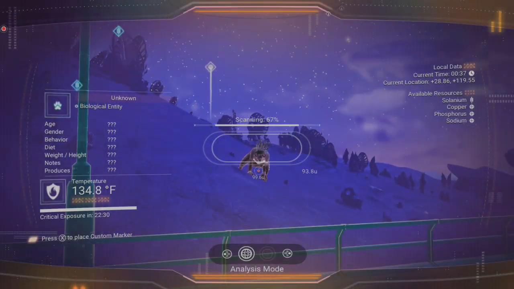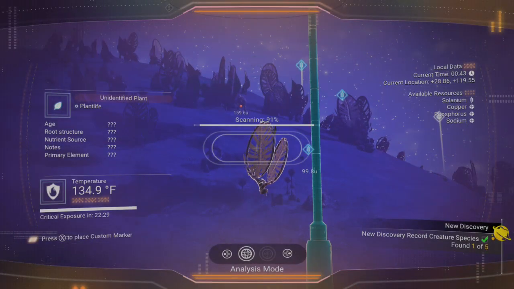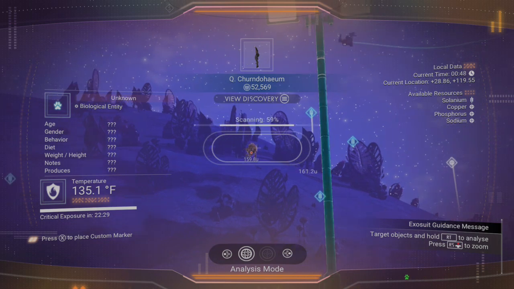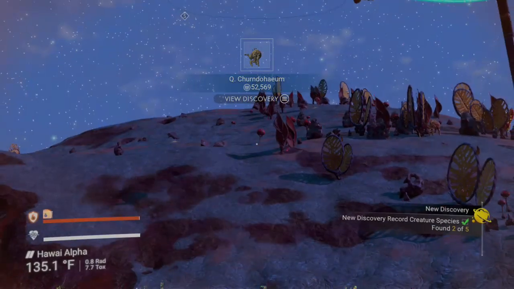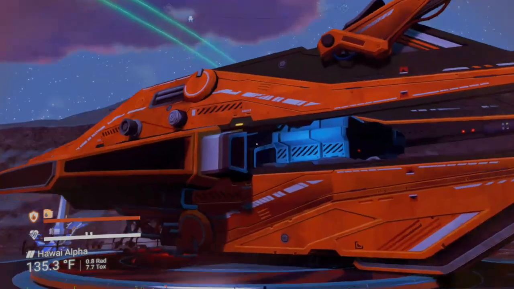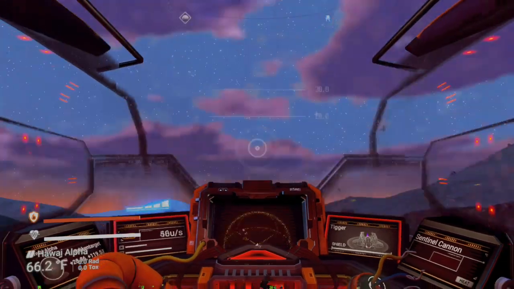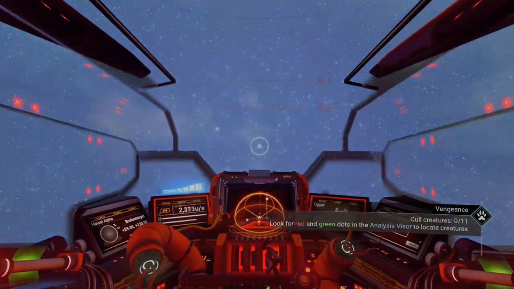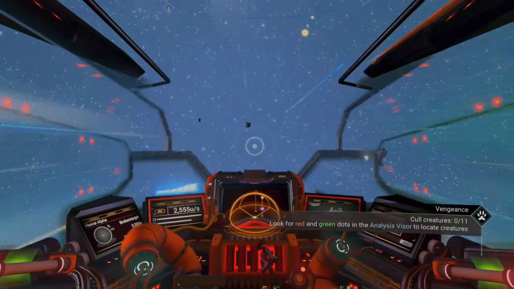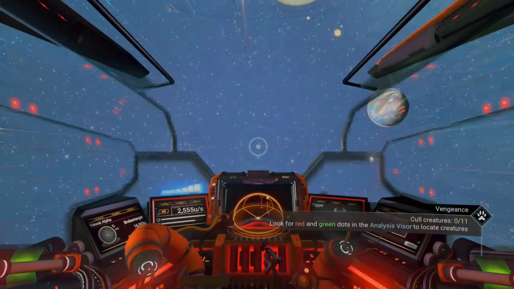Got like a kind of dino going on here. We've got like those sail palm looking trees there. There's a weather warning. Firestorm coming. Alright, so I'm gonna get my little ticker here. We're gonna take off. Now, I admit, if I were to name a place Hawaii Alpha, I would probably shoot for a very lush world myself. But that's just me.